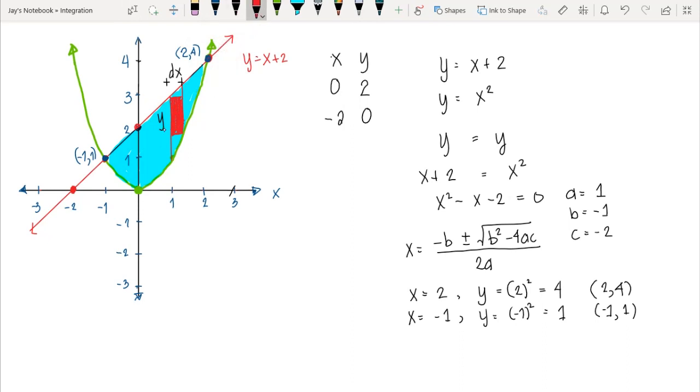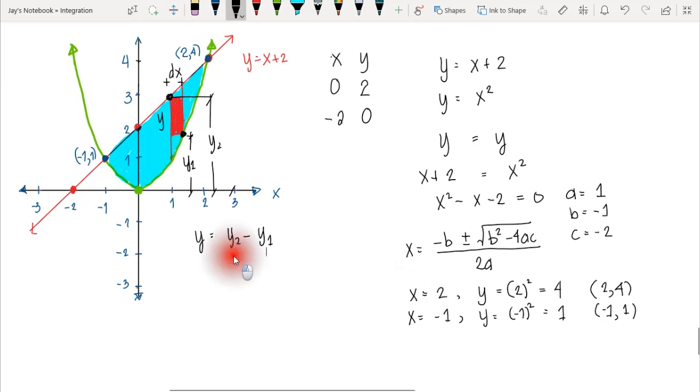So therefore, we can say that the height of this vertical strip, which is y, is just the difference between the y-coordinate at this point, let's say that is y sub 2, from the x-axis, and the y-coordinate at this point of our curve, let's say that's our y sub 1. So we can create a relationship that our y, or the height of our vertical strip, is just equal to y sub 2 minus y sub 1, in which again, y sub 2 is the y-coordinate at this specific point in our line, and y sub 1 is the y-coordinate at this specific point in our curve.